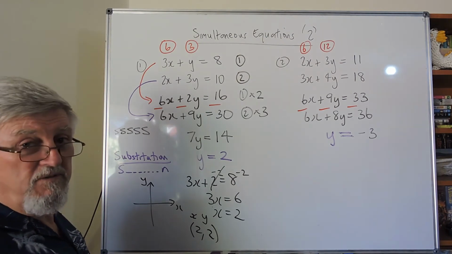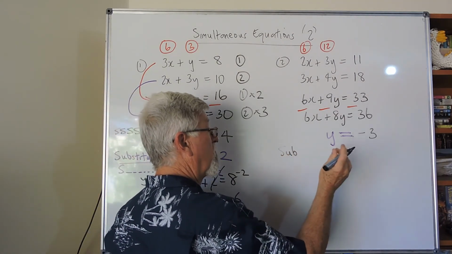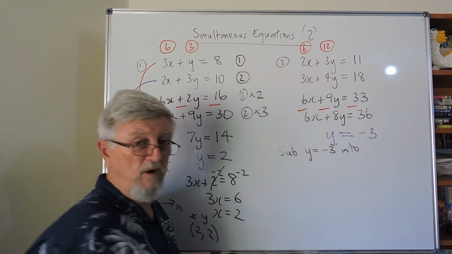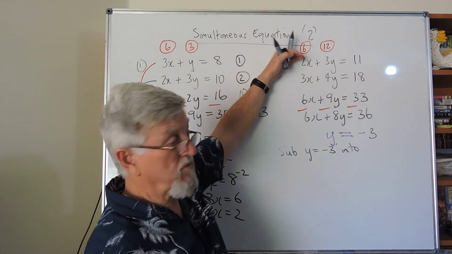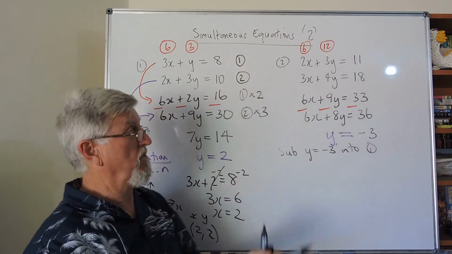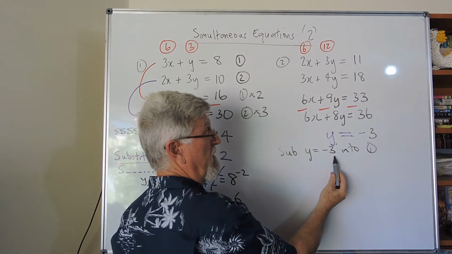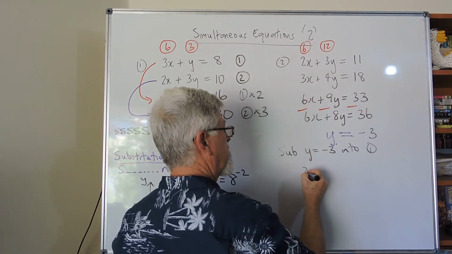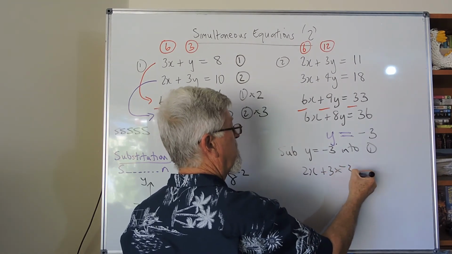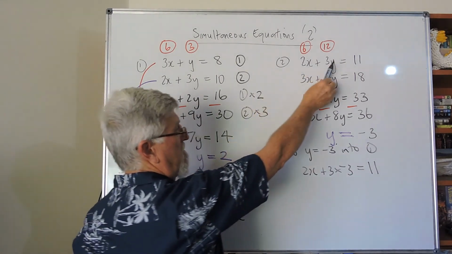Now, how do I get the answer to the question? Now substitute. I could write it properly, y equals minus 3, and you could even tell us which equation you put it into, the first one or the second. The first one has smaller numbers, so most people will pick the smaller numbers. So I've got 2x, and wherever it has a y, I'm going to replace it by minus 3. So 2x, wherever it said y, minus 3 equals 11. There I've just written the same equation with the minus 3.